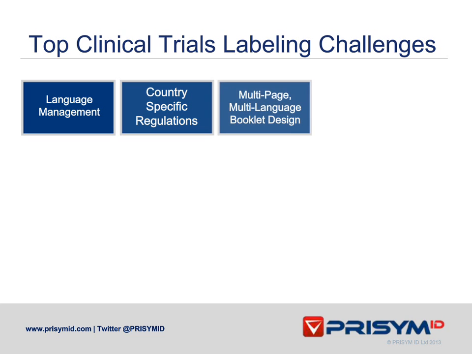Booklet design. Single panelled label design has pretty well been catered for over the years, but when it comes to multi-page booklets, there are issues with the fact that the final output needs to be sent to a third party for layout and printing. There are multiple checks throughout this process and implications in terms of the trial type and countries involved in the trial. A solution that can design a booklet and output this in a print-ready artwork form offers considerable cost savings, especially with internal and external stakeholders having access to view and approve through the process.